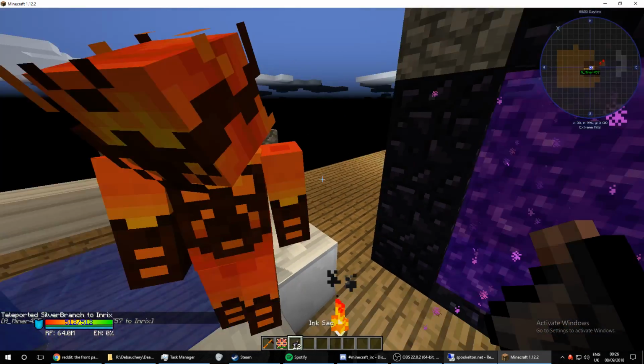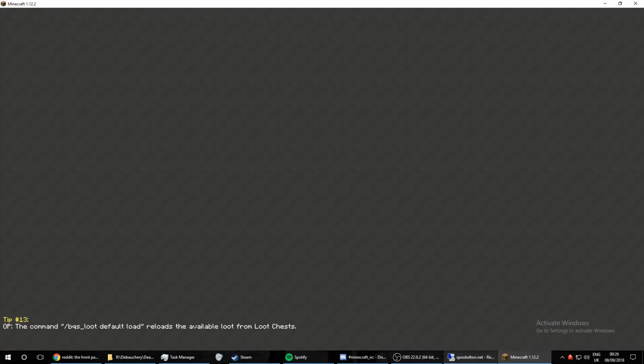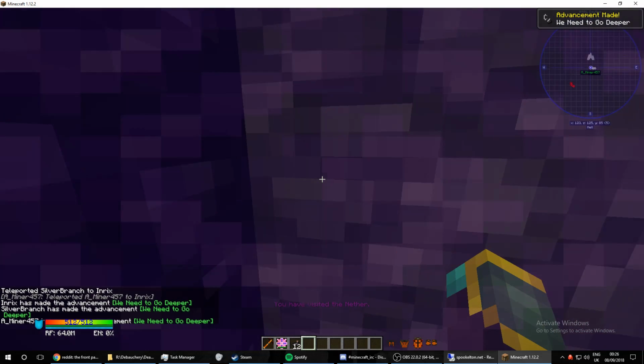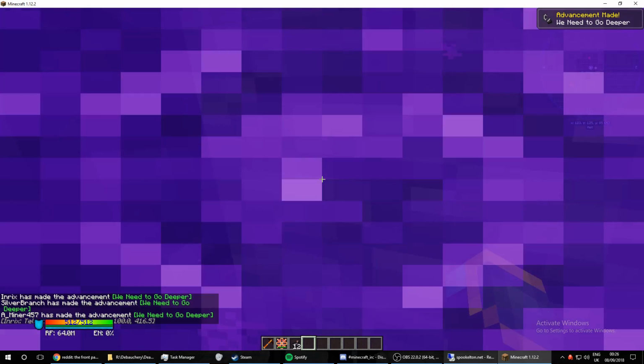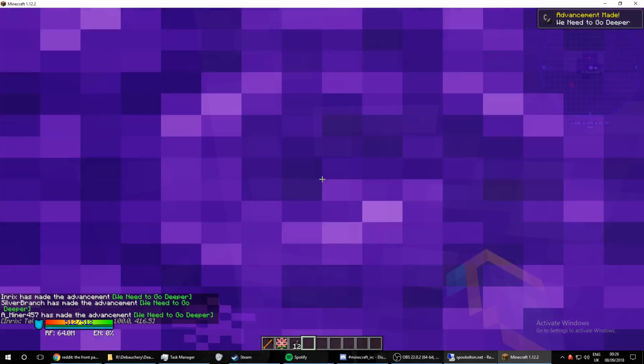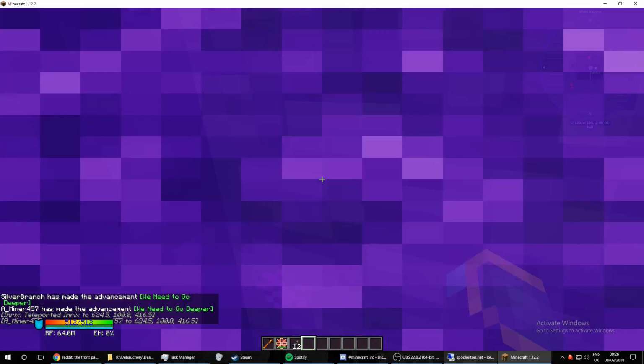So yeah, okay, so we're gonna go into the nether. And once we are in the nether, you can now TP to those coordinates. Now, the coordinates that I have is 624, 100, 416. So you can TP there, and we are in Black Gecko's team, it looks.